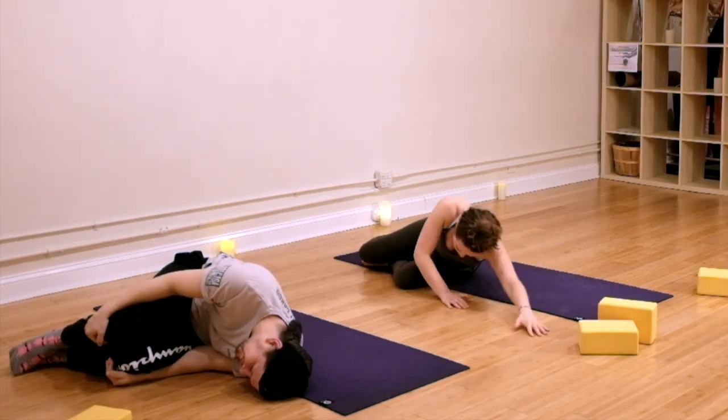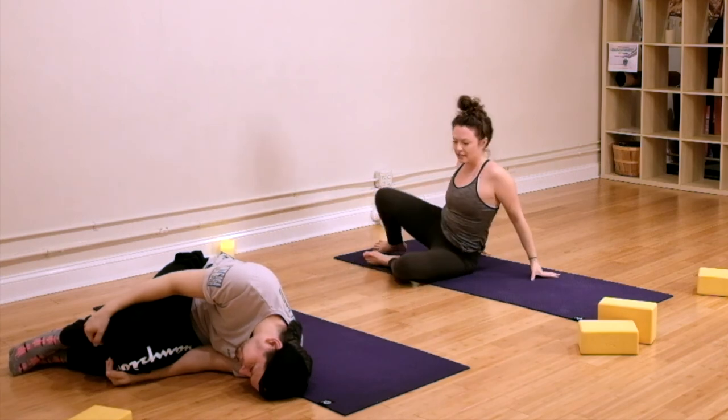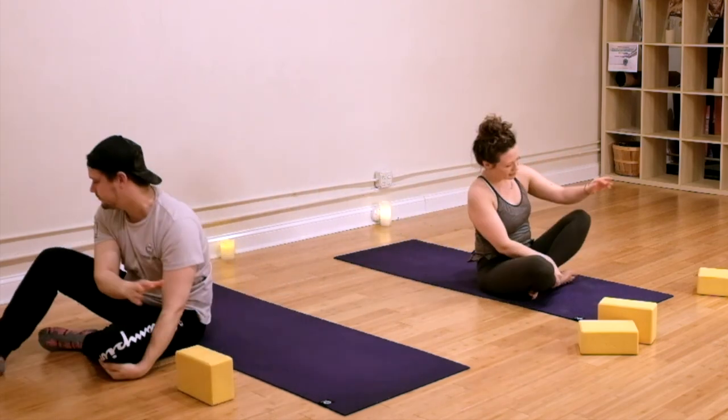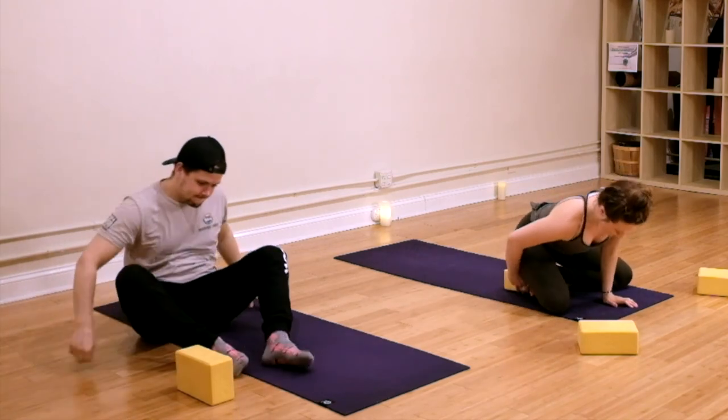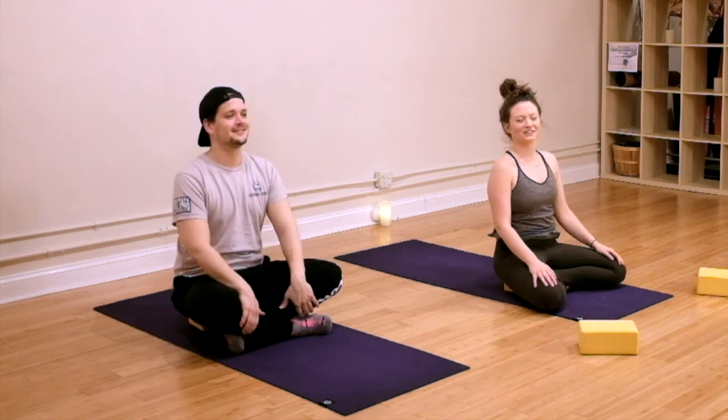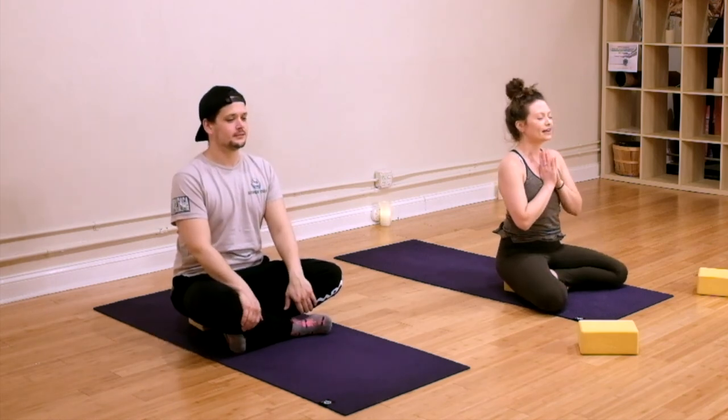Take your time as you transition upright to a comfortable seat. And if comfort in the framework of your body entails height, please sit on a prop of choice. And sitting tall, your ears are above your shoulders, above your hips, and your hands are onto your heart.